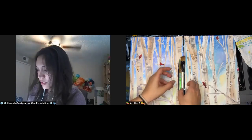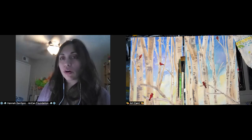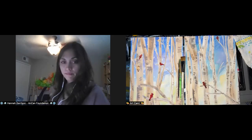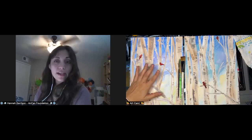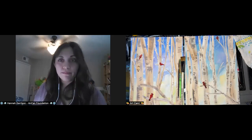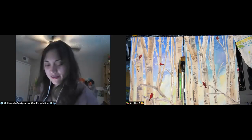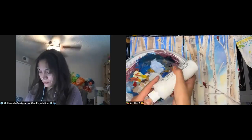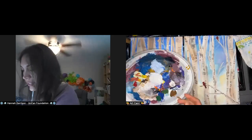So other than that, we will need some water, some napkins, and a palette or perhaps a paper plate, just something to put your paint on. Do I have any questions? Oh yes, size of canvas. If you're wondering what I'm using right here, this is 9 inches by 12 inches. So anything around that margin is perfectly fine as well. Did I miss anything? I don't think I missed anything. So I'll give you guys a moment to gather those things. While you're doing that, I'm going to go ahead and pour some of my paints out. I always like to line up my colors right in front of me too. It just kind of helps my brain to organize everything.